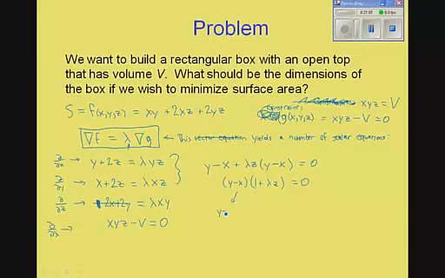Either y equals x, if that's 0, or, well, let's see, how about I do this? Lambda equals negative 1 over z. There's my nice 'or.' Here I use the fact that z does not equal 0. I'm not going to take z equals 0. That'd be a bad move. So this is interesting. Already I learned that x and y should be equal. Remember that? That was one of the facts that we learned.